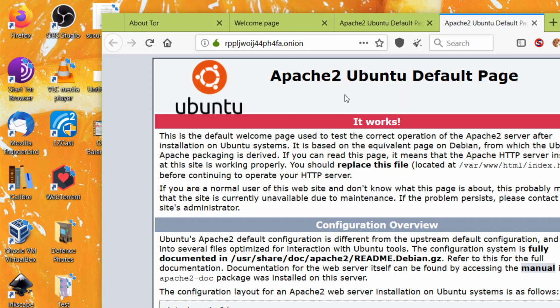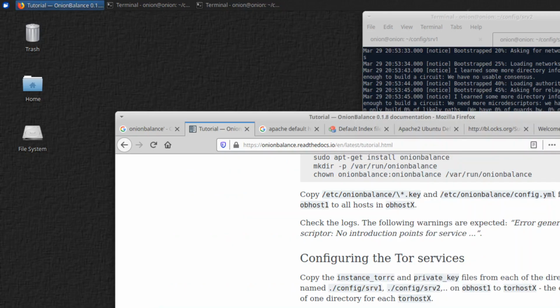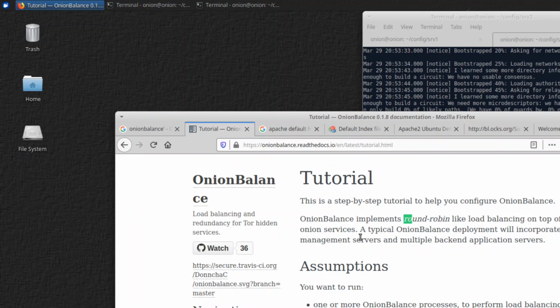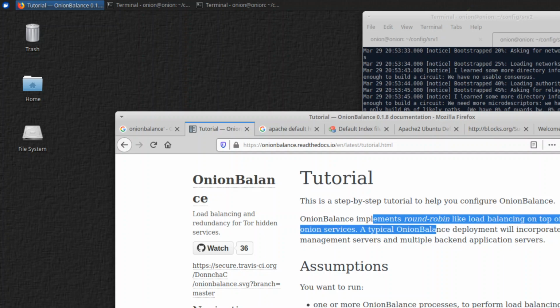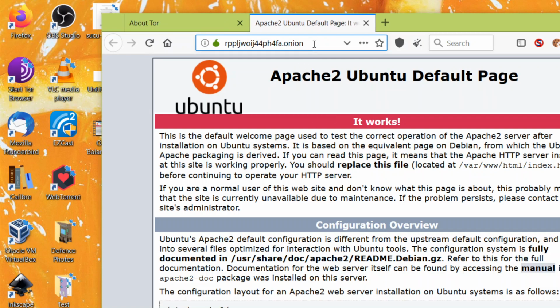So in this phase, it's load balancing to the Apache, and as you can see, the onion addresses are different. And it is mentioned here that it's round robin. OnionBalance implements round-robin-like load balancing on top of Tor onion services. So it means that these are the two services, but this is the main load balancer.